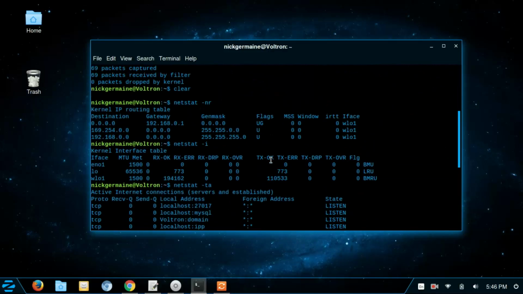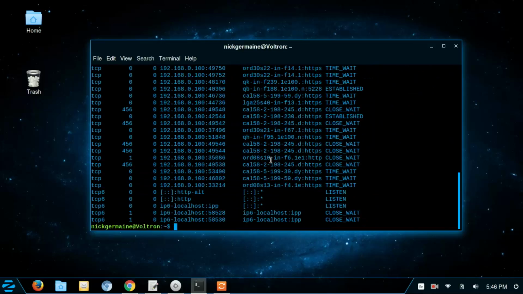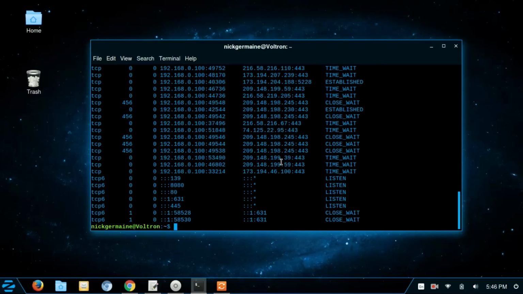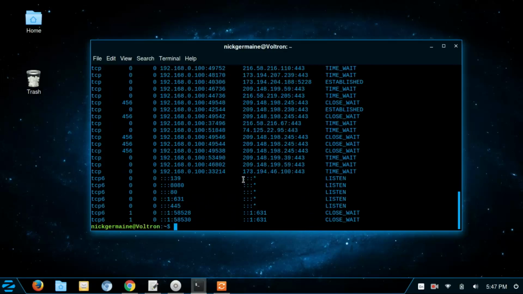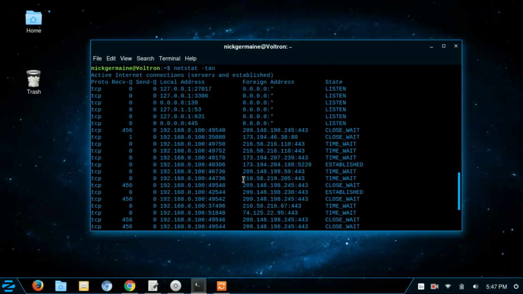And so what I'm going to do is run netstat -tan. And it's going to show IP addresses instead of the host names. And so you can see how that's going to be useful because we can actually combine elements of the different flags that we're passing to the netstat command, and it's basically going to change the way that each of these outputs works. And so that is how you would use Netstat to view active connections and active routes of IP addresses internally through the command line here.